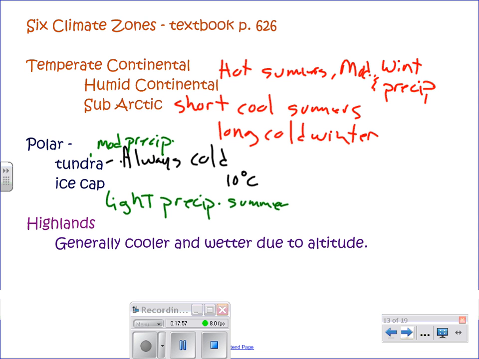And then finally, the last designation is highlands. And highlands is simply describing an area of a higher altitude that's generally cooler and wetter than the nearby lowlands. And temperature decreases with altitude. So when you looked at something like highlands, you could look at the high country around here. It's basically the same climate zone as the rest of Colorado, but because it is such a high altitude, you're going to have cooler temperatures because of the altitude. So those are the 6 zones.